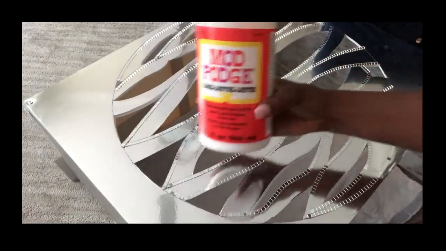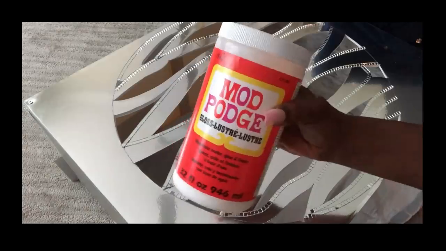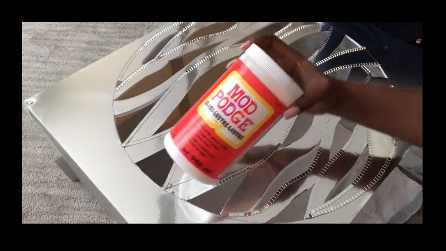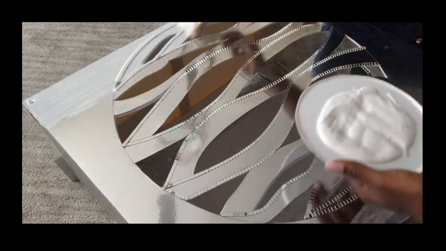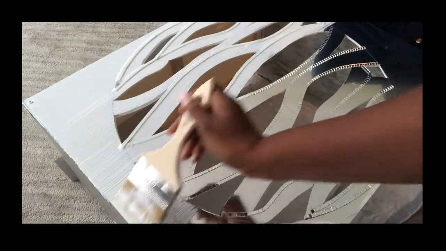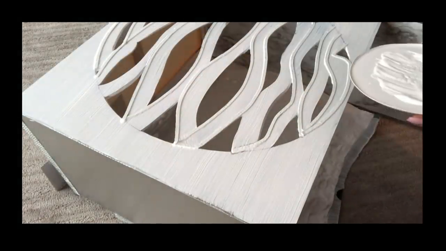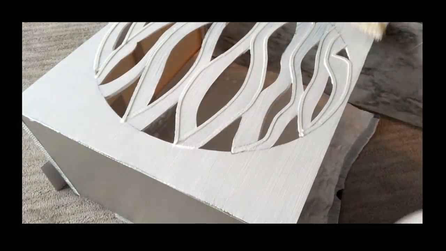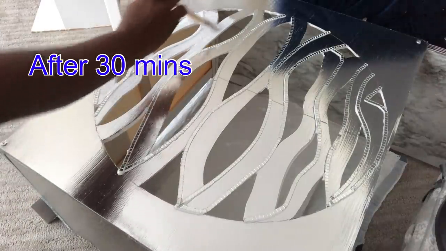Now I'm gonna be using gloss Mod Podge to cover the board that's in front. I applied a thick layer of Mod Podge over the board, and then put a standing fan over it to make it dry faster. The strokes of the brush should be straight so that when it's dry, it will look like it was part of the design.